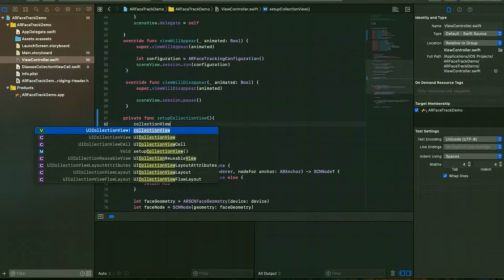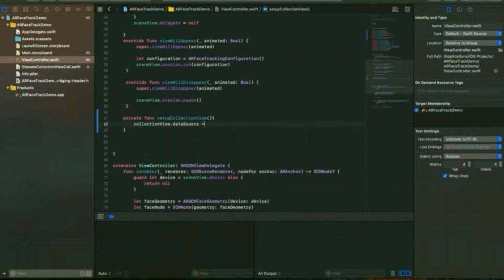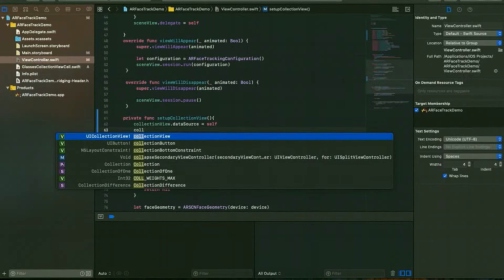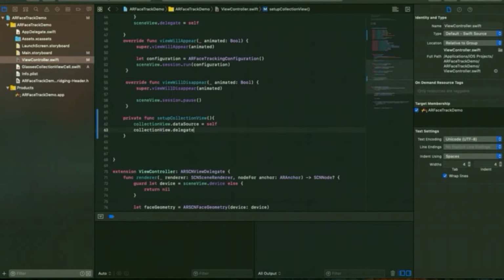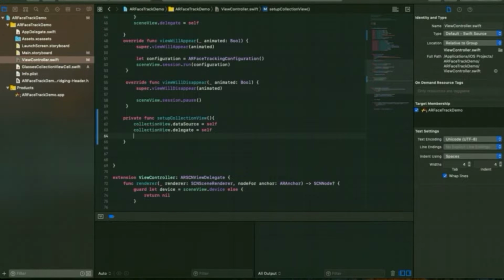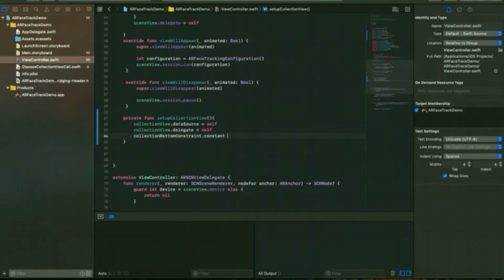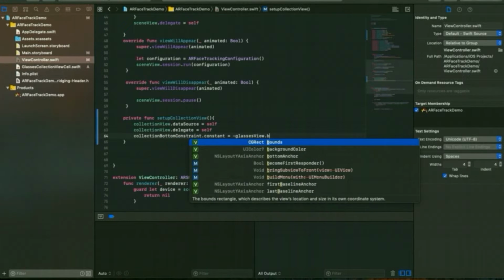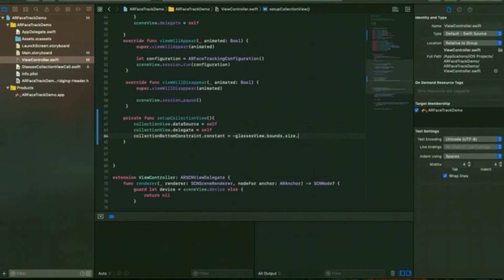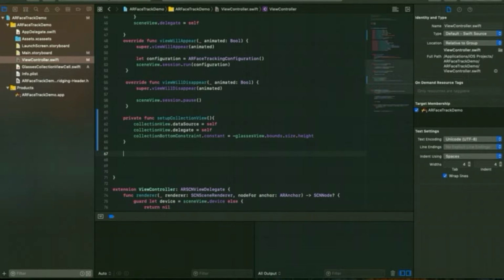This is a setup for a collection view. Next is a private function for setup calibration view.